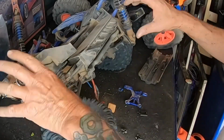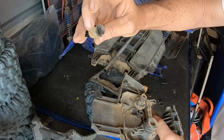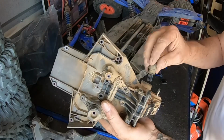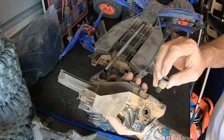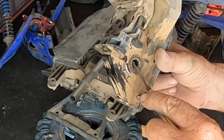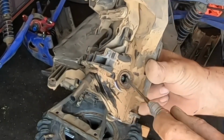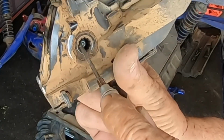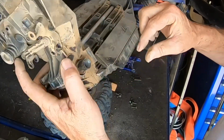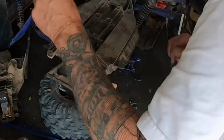These two. And that would have pulled apart the whole front end. Oh, and look, diff cup screw is missing too. Oh, diff cup screw broke off in the diff. Yep. So now I'll need to take the diff apart, but the screw's broken in there for the diff cup. So I have to drill and tap that. This is going to be a pretty big project to rebuild now.